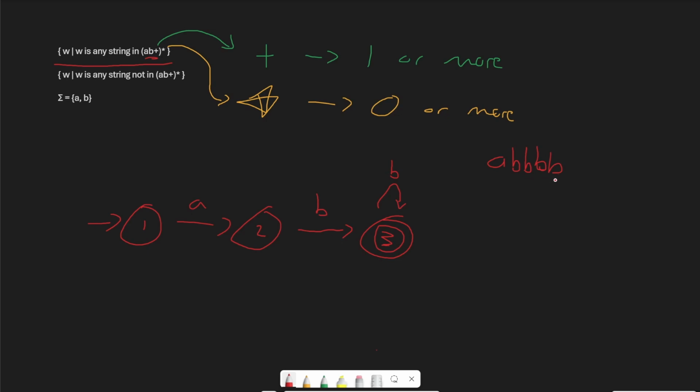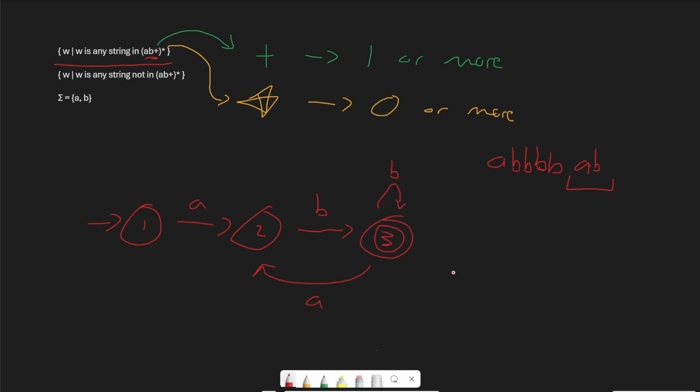So say we have A, B, B, B, B, whatever, and then we have another A, B. Well, where do we want to go? So we're essentially here right now, and we have an A input to our diagram starting at state 3. We want to go back to state 2 because we need to make sure there's another AB. We can keep repeating on B all we want, but as soon as we get an A, that means we have to look out for another B. If we get another A and there's no B following it, then that means it is invalid. So we're going to send it back to state 2, which is basically waiting for another B to send it to state 3. So that means we need AB to get back to our accept state. So that's what we want.